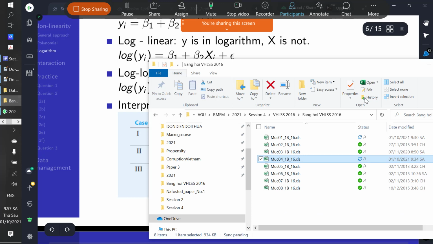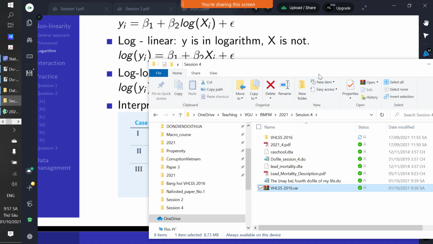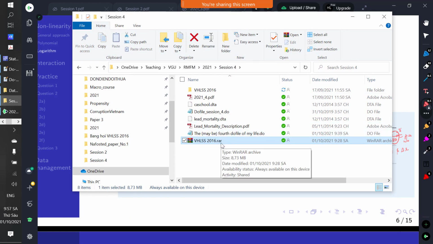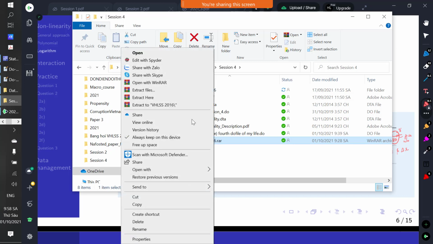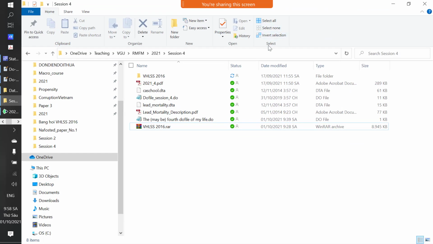You will need to download the data. My advice is that you download the raw file, this one, if you haven't done so. Why is that the case? Because the file size is very small. It's easier to download. And then you extract it. You right click and extract it to your folder. Then I will show you how to combine. After the break, we will learn how to combine different data files into a single one so that we can do the analysis. So that is the break time.